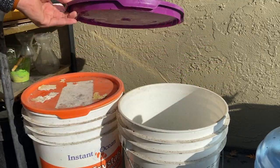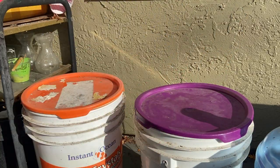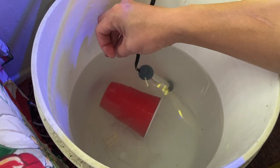So after mixing water, I usually let my water sit for one night with the heater running. So when I change water, my water temperature will be the same as the water in the tank. In that case, it doesn't shock your coral or your fish.